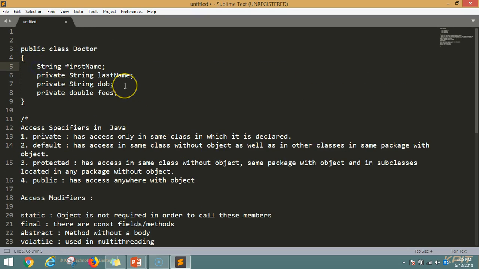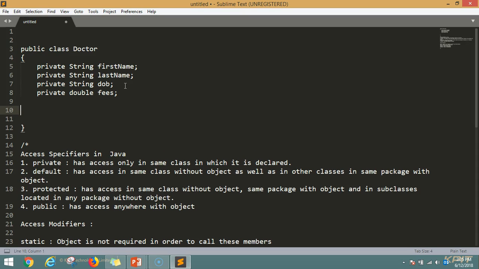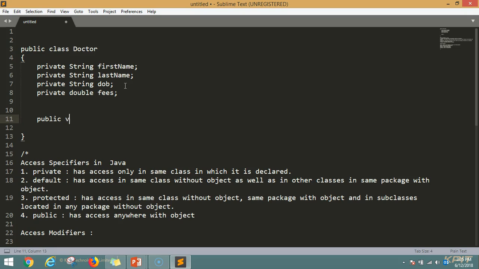So here I'm writing the data members as private so that my data members are secured, and can be accessed only with the help of an object, and that too only the public members can be called, not the private members. And here I'm going to create a method, public void saveDoctor, and I will pass some information to it: String fname, String lname, String dateOfBirth, double doctorFees.